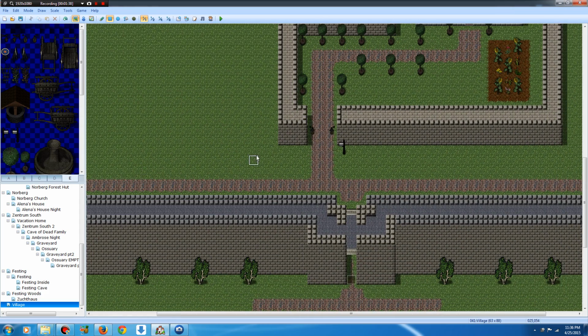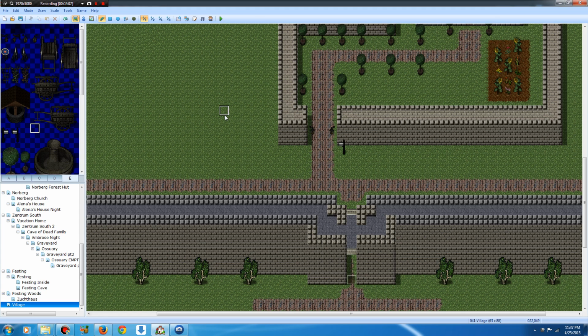Let's say we take this little tree here. The tree is either going to have to go here or it's going to have to go here. You can't put it in the middle. So everything is placed a very specific distance apart from each other, and it doesn't feel particularly natural.